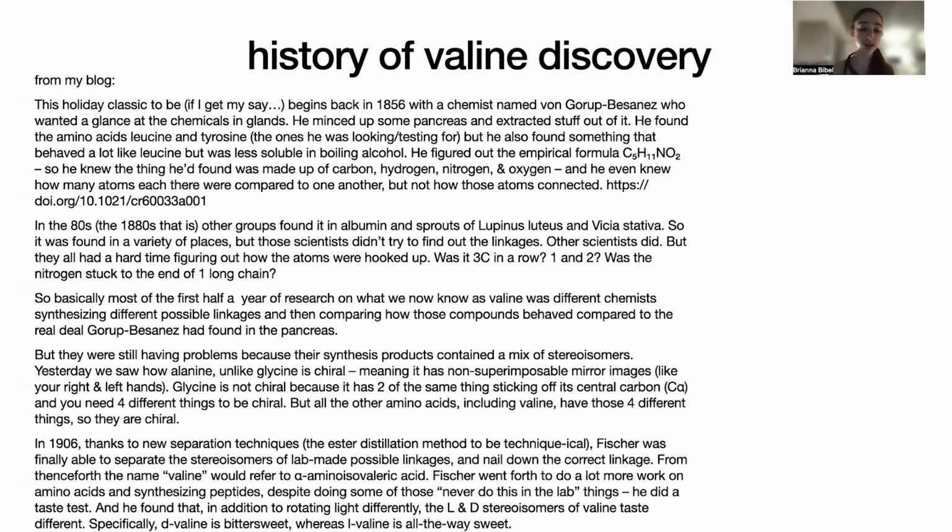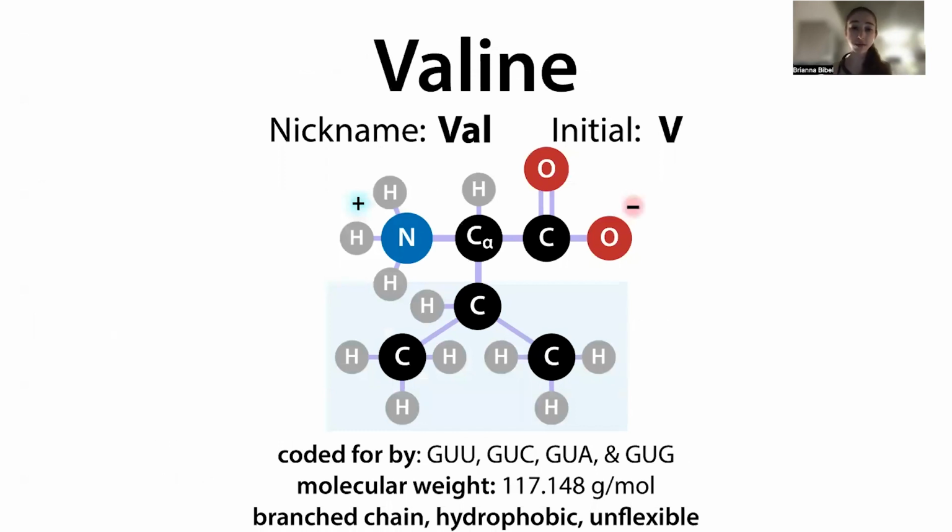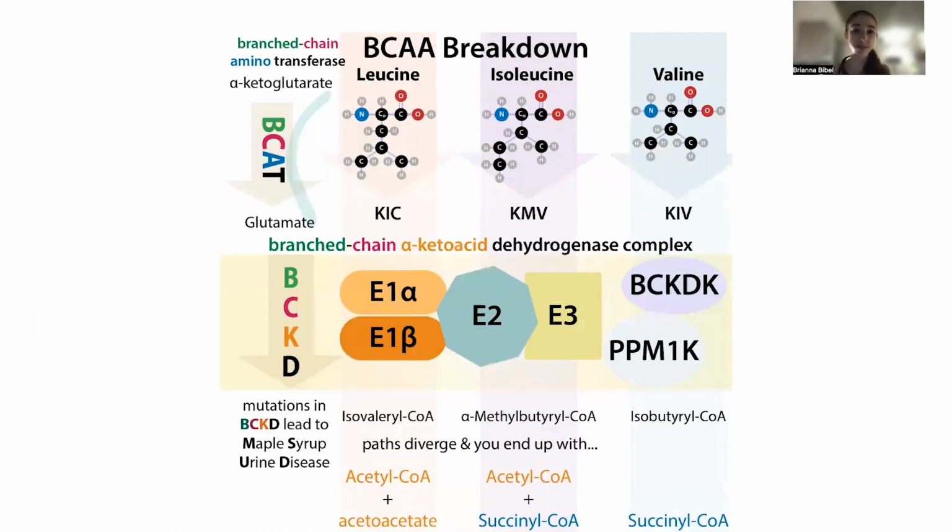So we have a branched chain amino acid, like the other branched chain amino acids. It is essential. Our bodies can't make it ourselves. It goes through a similar breakdown process involving the BCAA or this BCKD. Mutations in this, by the way, cause maple syrup urine disease, and we'll talk more about that, this MSUD disorder, in a later post.